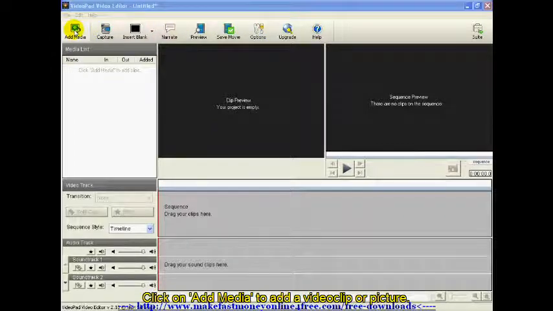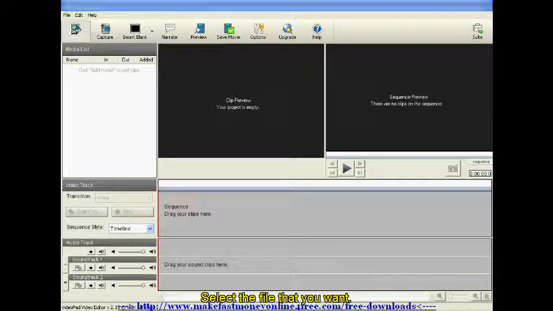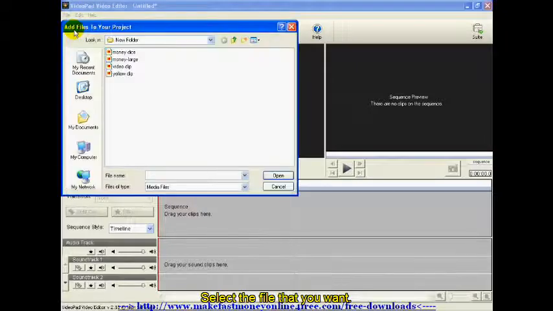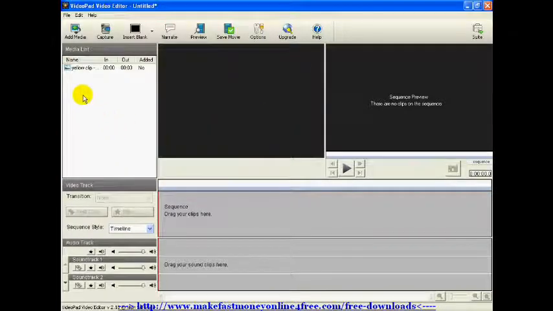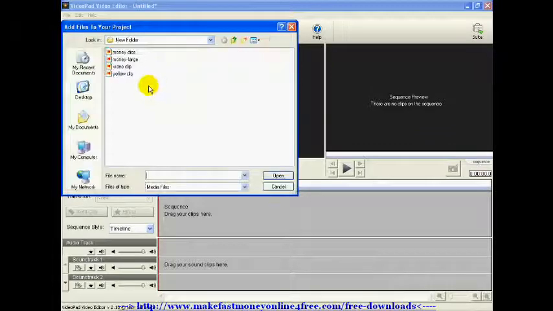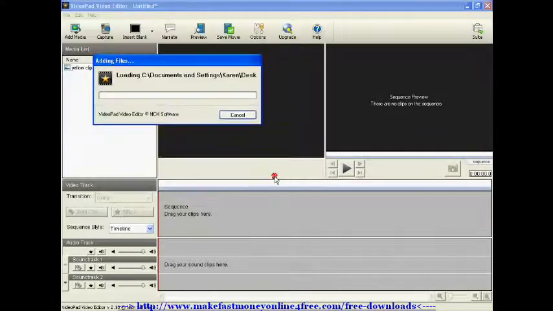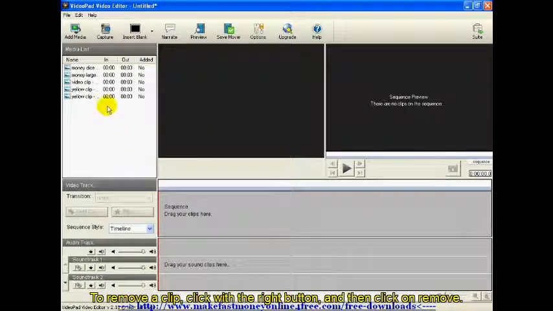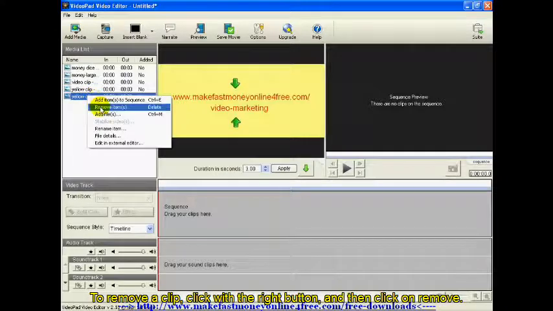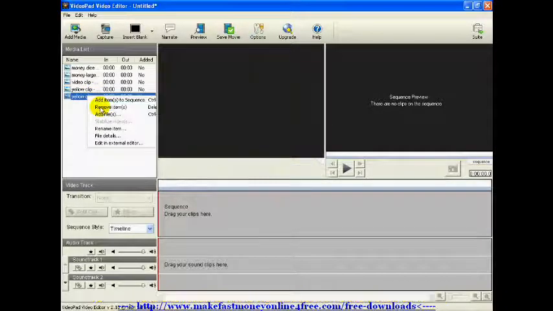Now, what you want to do is add media. You want to add some clips to play around with. Now, I just happen to have these here. You can add one at a time, which ones you want, but you can go back and also add all of them if you want. There. Now if you notice I've got two on here that are alike, just click on one, go down and it says remove item, not a problem.